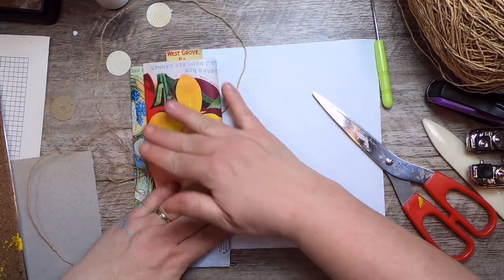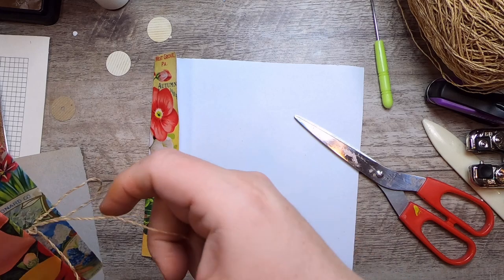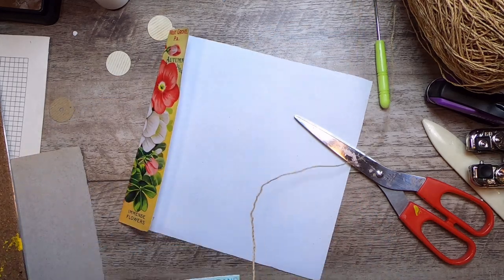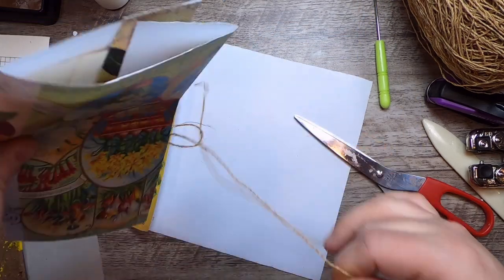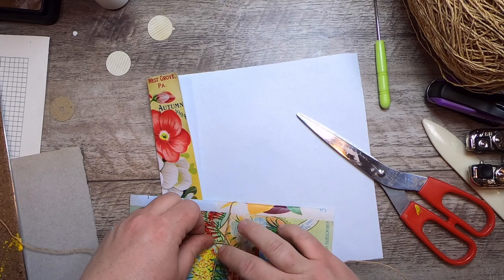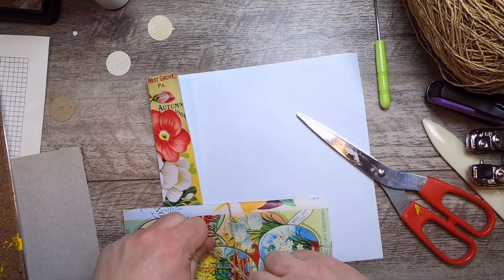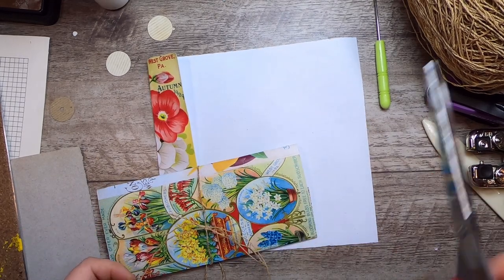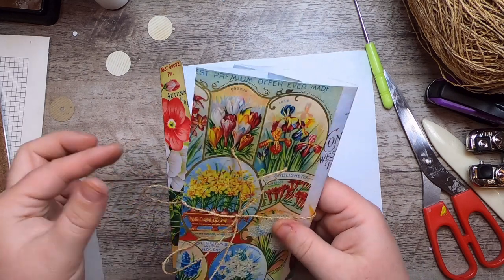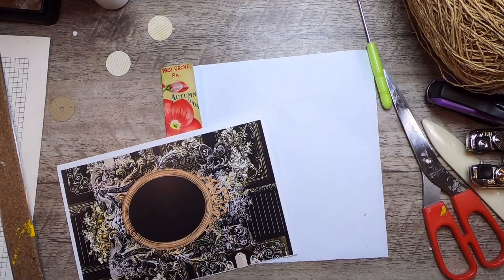And again, and this, I'm going to come around through the loop both sides. And then on this side, we'll tie a bow. There we go. And then it has this little finger loop. It's kind of cute. Okay, we'll do one more of these, because we have one piece of paper left.